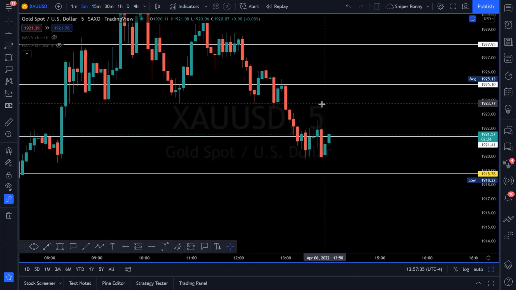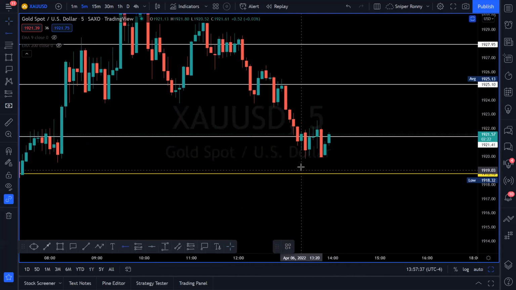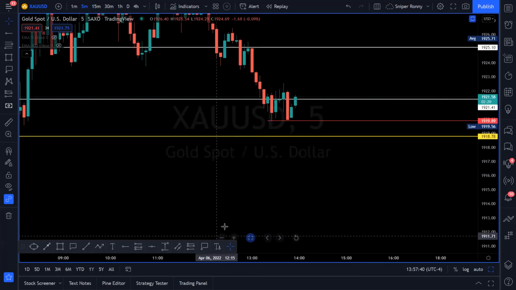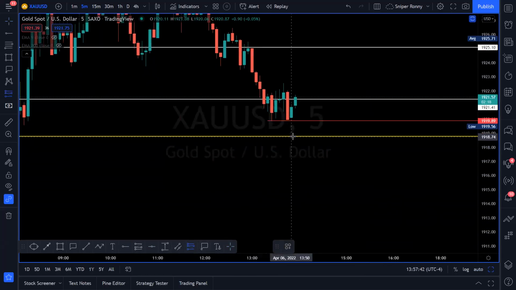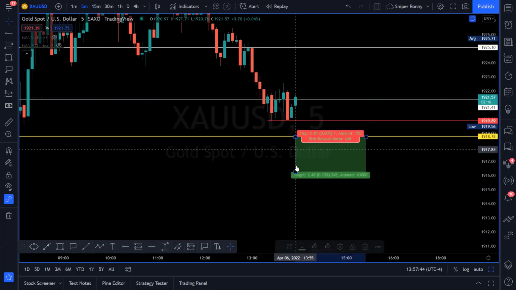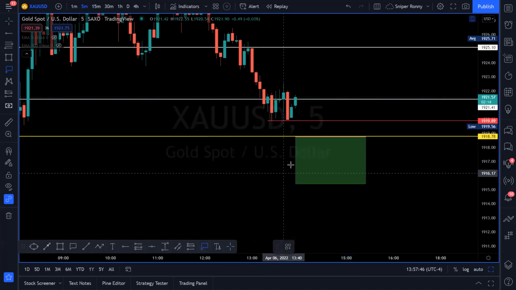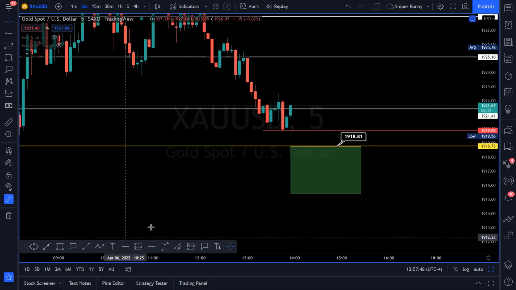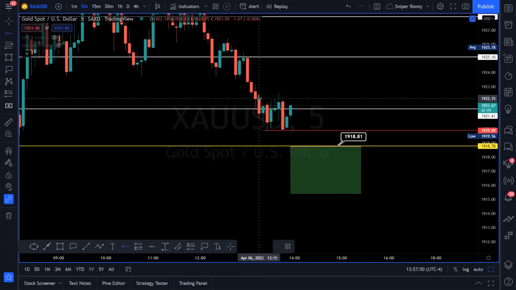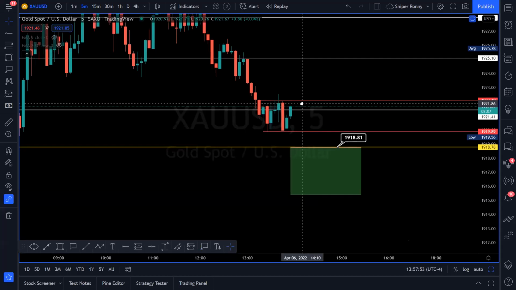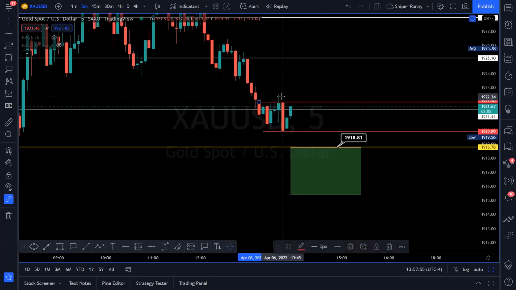Right now it's forming a little bit of a double bottom on the 5 minutes. To sell gold, I would look below that daily. It hasn't really broken below there. I would look for the sell below there. If it continues to pump up through here, we could look for right there, but we got that wick. And it's forming a double bottom.